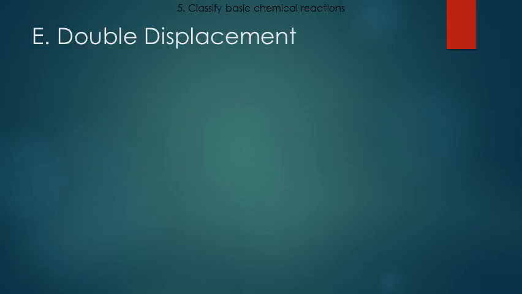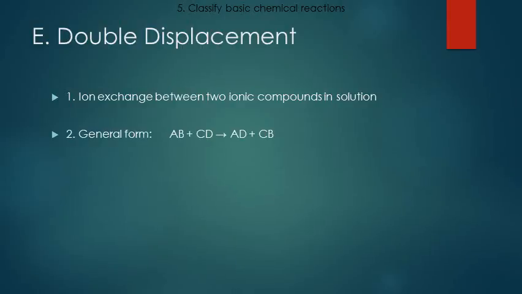Alright, the other displacement reaction is a double displacement reaction. In a double displacement reaction, what happens is ions simply exchange between two ionic compounds, and this often occurs in solution. Actually, in the next video, it's kind of a second part to this video here, I'll give you more explanation for that. But for now, let's just take a look at the general idea of what this is.